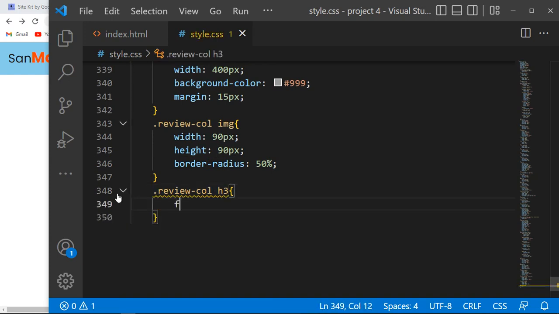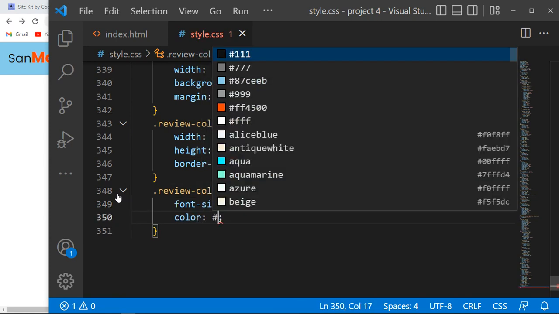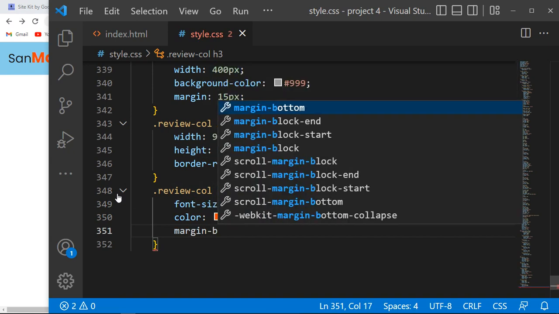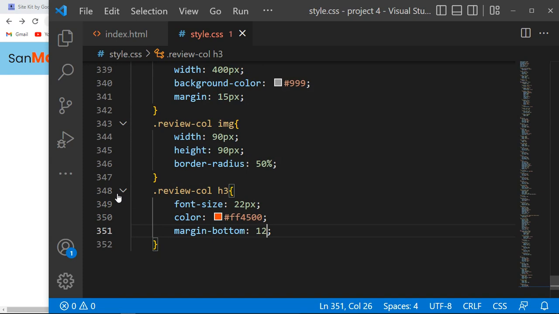The font size will be set to 22 pixels. We can also set the color to orange. We can also have the margin bottom, which is set to 2 pixels.